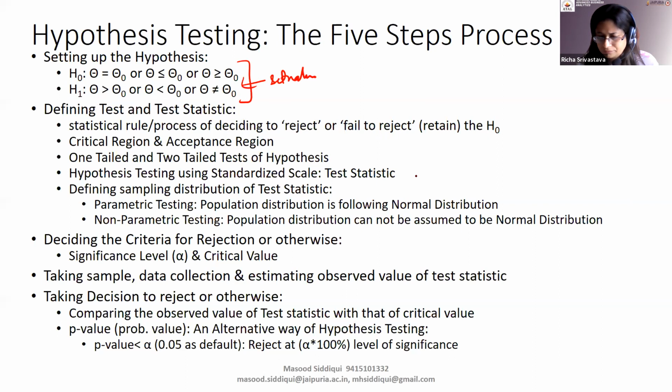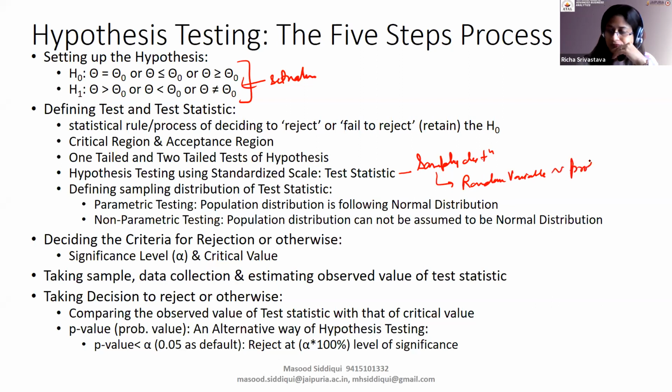After that, since we are going to use sample data, there is a concept of sampling distribution. What do we mean by sampling distribution? The statistic that we take from the sample would be a random variable. Why is it a random variable? Because it can assume different values for different samples. So we can never judge the real, exact value. Since this is a random variable, it follows a probability function. This probability function, of a sample statistic, is known as the sampling distribution. So we define the sampling distribution.